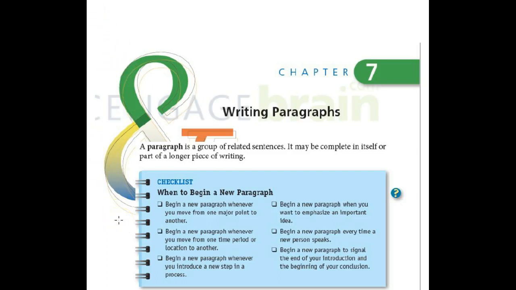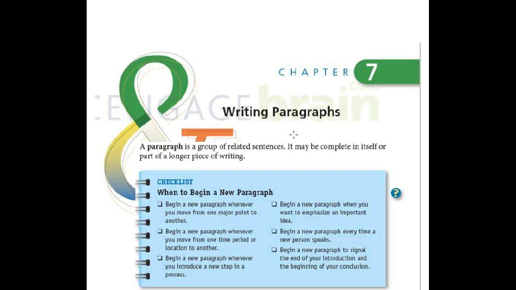Knowing when to begin a new paragraph can be a bit tricky. Here's a checklist that could be very helpful to you if that's something that you've gotten feedback on, or if it's something that you know that you have difficulty with. It's good to run through this checklist before you turn in your paper. So look at your paragraphs.